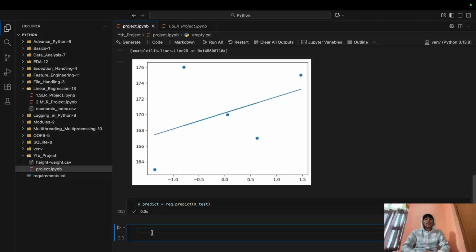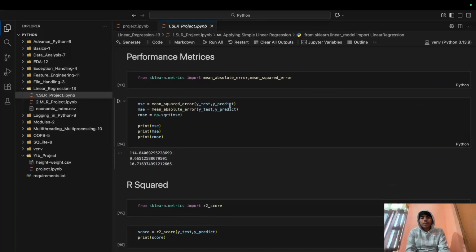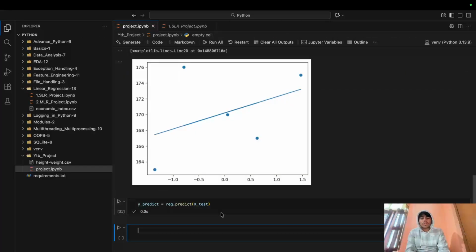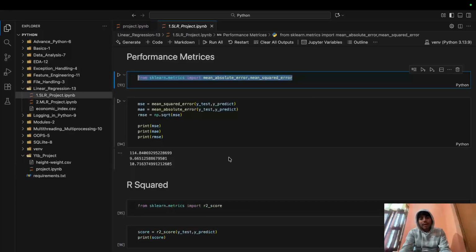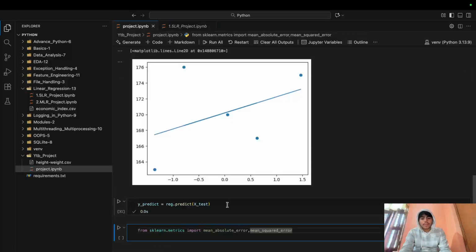Now we can check our error by using mean square error, mean absolute error, or root mean square error. For that, you can import these from sklearn dot metrics. These are also known as performance metrics. So you can import that, and then you have to make an object of these.